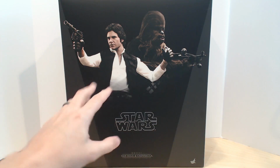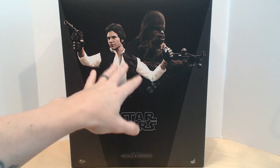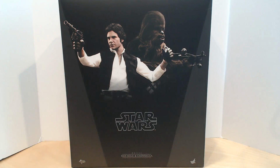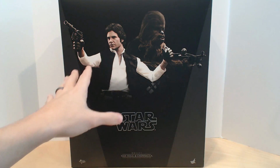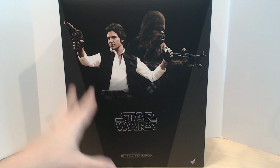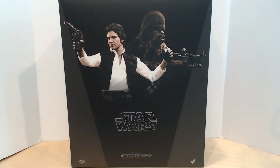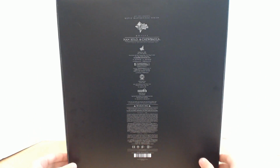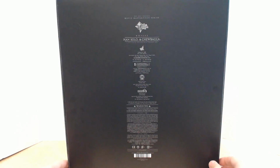What I thought was interesting when I first saw this was that the photo on the front is actually of the Han Solo prototype. Some of the very first images that we saw of this figure. However, the face sculpt was actually changed before release, and you'll see that in the figure. Otherwise, it's a very straightforward Hot Toys box. Nothing on the sides, and on the back, just a bunch of copyright information, the title again, etc.